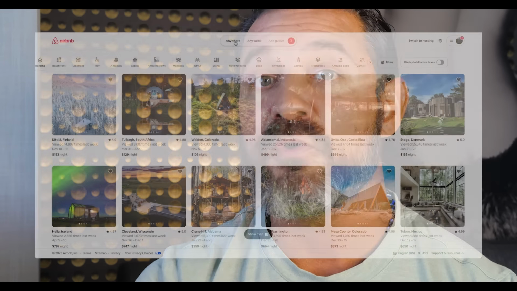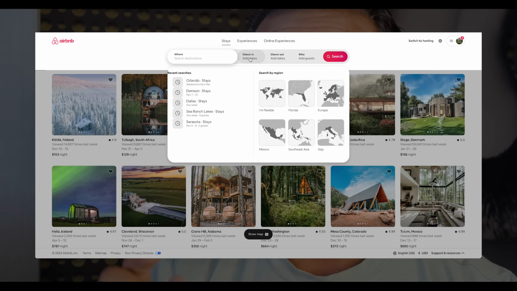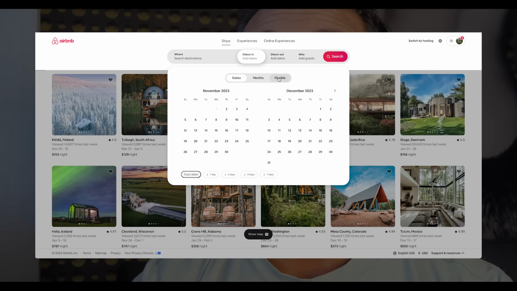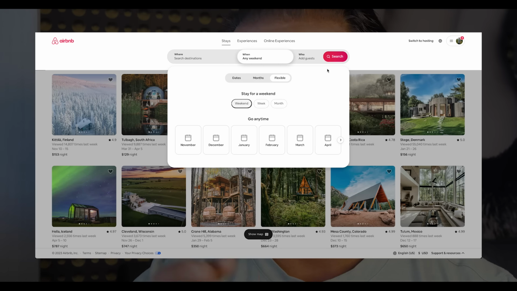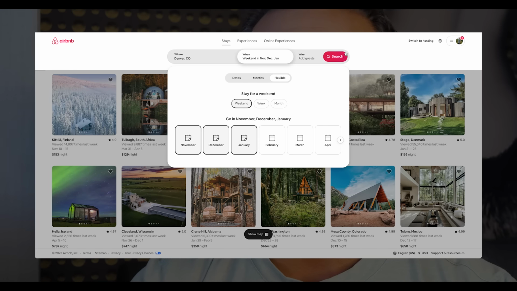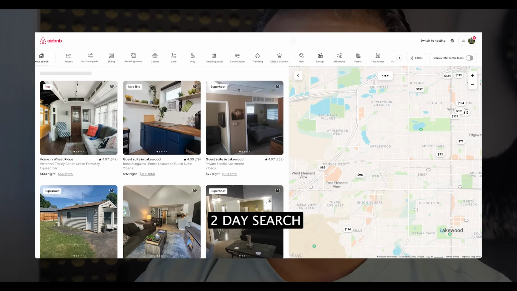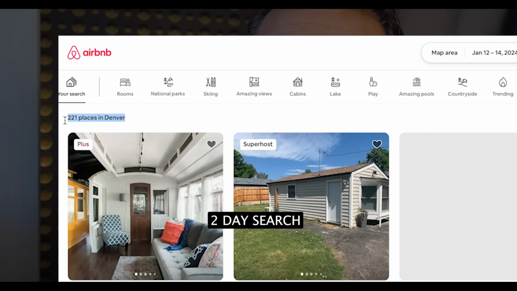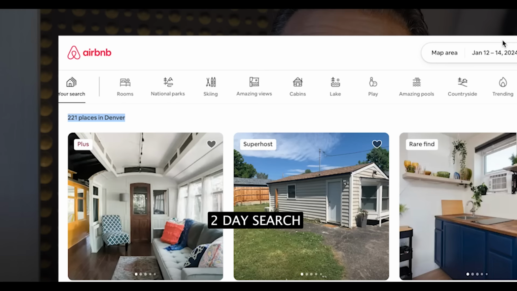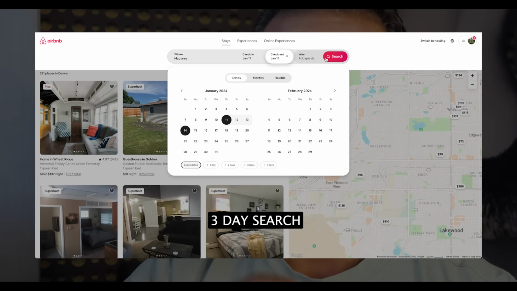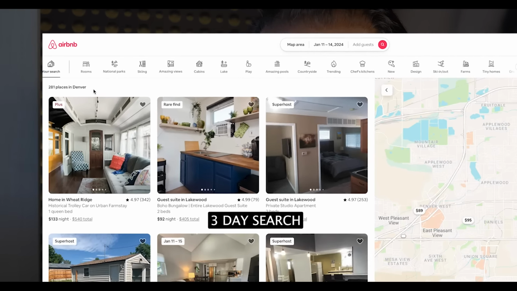This allows you to maximize your revenue for any length of stay without using a setting like a 3-day minimum stay. The reason why you don't want a 3-day minimum stay, no matter who you are, is if you go to Airbnb as a traveler and you click, I am flexible and I want to find a place that's available for any weekend, that is a 2-day search. So anybody who's just window shopping on Airbnb will not find you if you have a 3-day minimum stay. And the reason why this is important is Airbnb has a name for their algorithm, and it's called an interest algorithm. If you don't get found, you cannot get clicked.